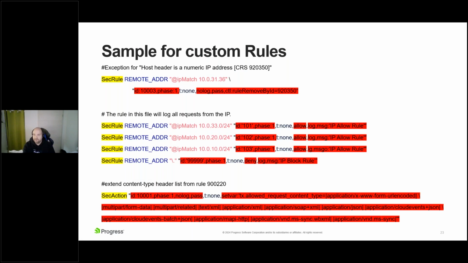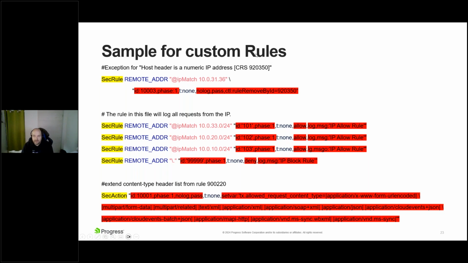Here I've got some samples for this. The first rule is a fine-tuning rule. Here, in this case, the core rule set rule 920350. This is the rule to match on alphanumeric headers. So when you put an IP address, for example, for your service, rather than a host name, then this rule is triggered.